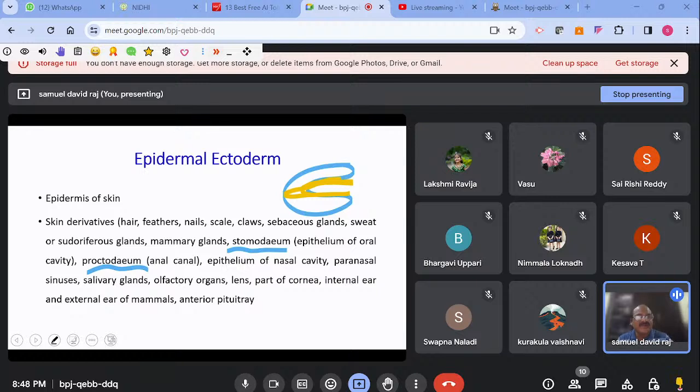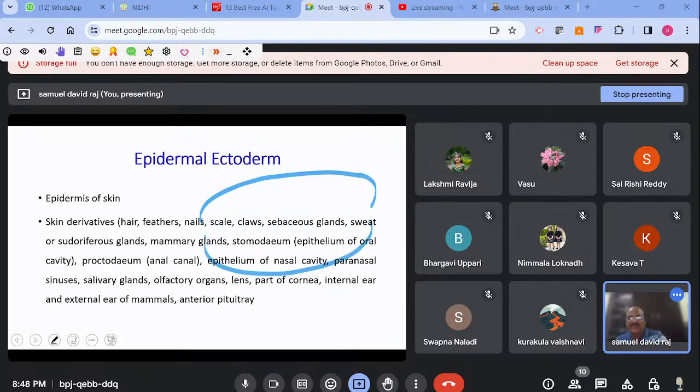So here we already have seen that this is the blastopore which becomes anus. That means mouth should be formed on the other side. So when the gastrula elongates and forms a body, this is the body wall, and this is the alimentary canal, and this is the blastopore which became anus, and this is the mouth. This is how it is formed.